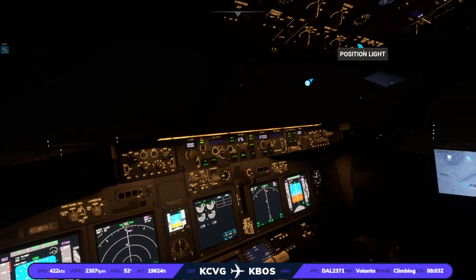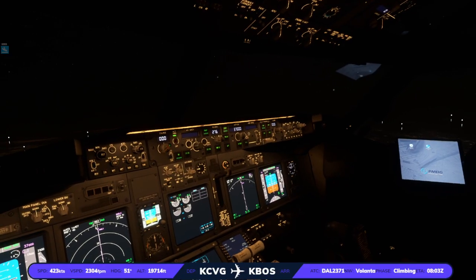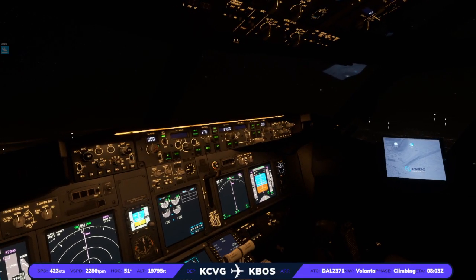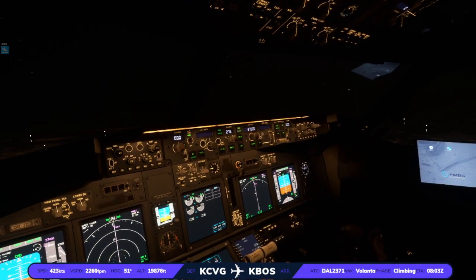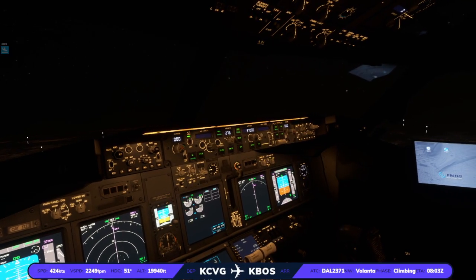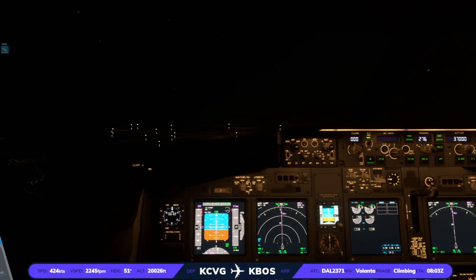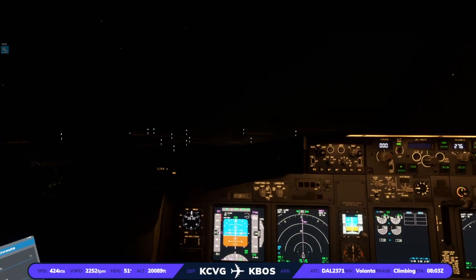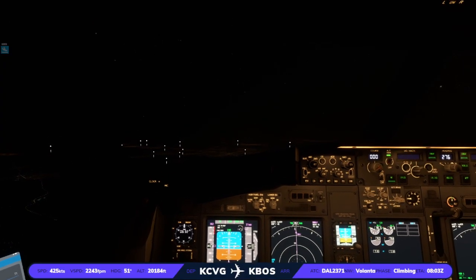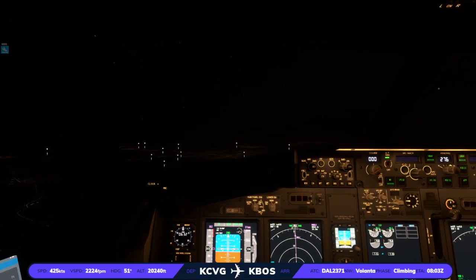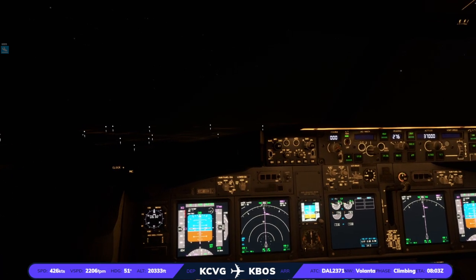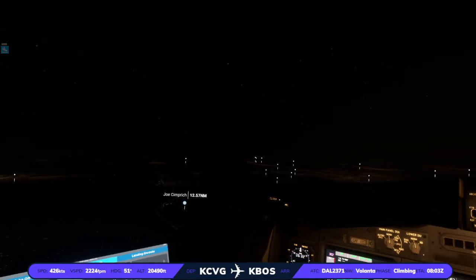Approaching the Bengal waypoint. So about just under 650 miles to go.